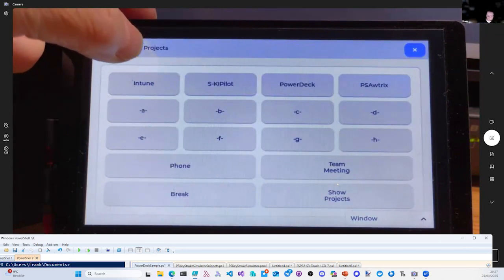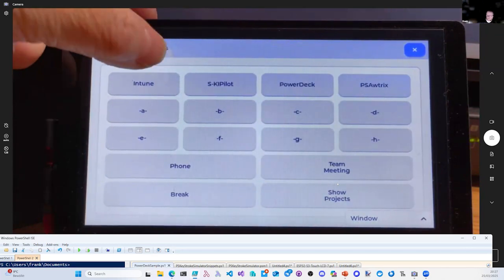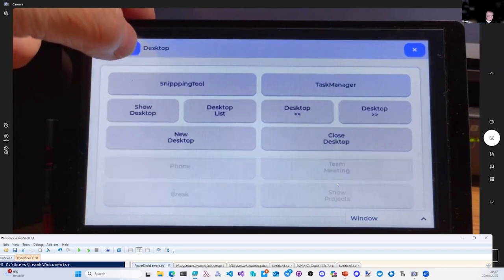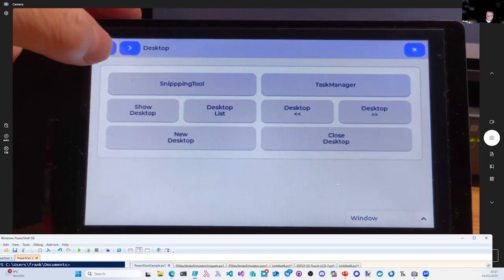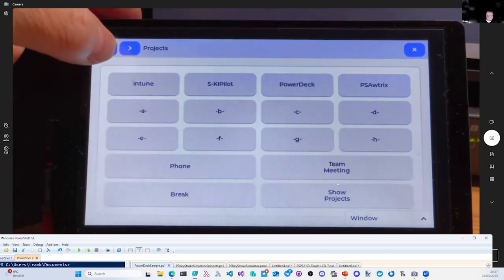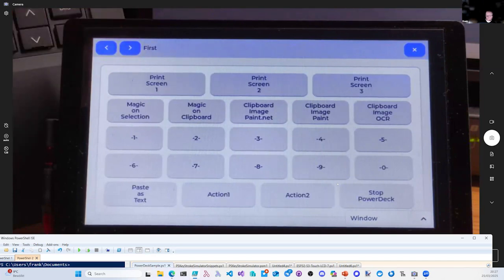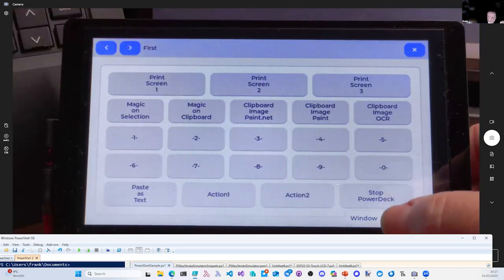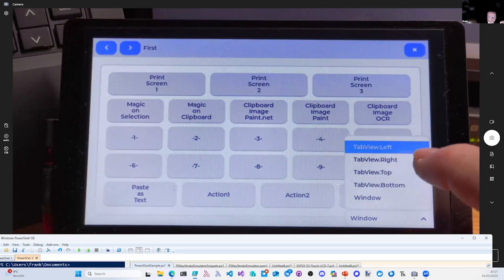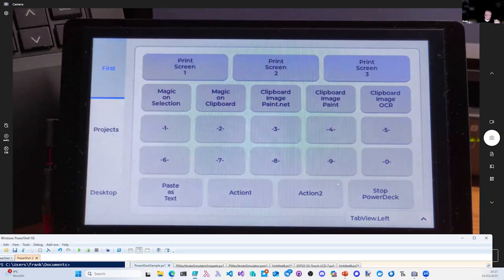So you can flip with these buttons back and forth through the different layers. So this is completely controlled on the device. So on the left side. That's it.